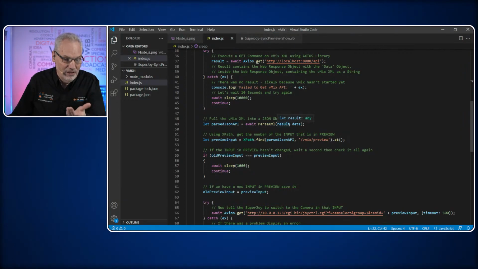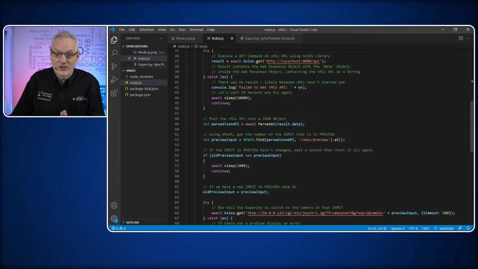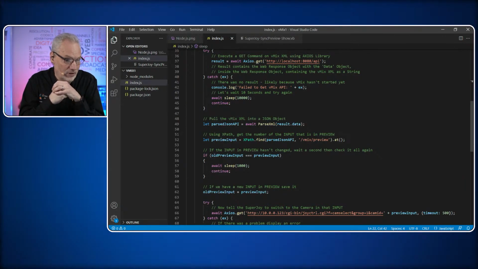And we're telling it, take the result that we had from Axios, which is up here, and pull the data out from that result. So we're just taking the vMix XML, putting it in here, and we're assigning it into Parse JSON API. So that's the data. And it gives us again that same thing. This is basically like our XML node object that we had in the past, where this is the whole XML we have, except now it's in JSON.